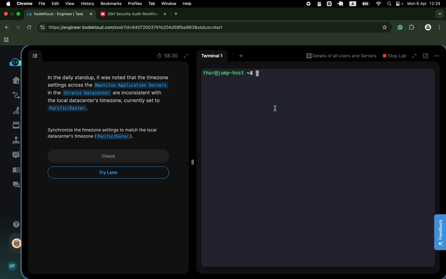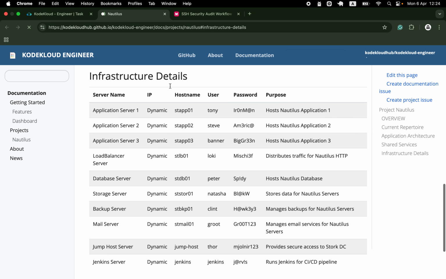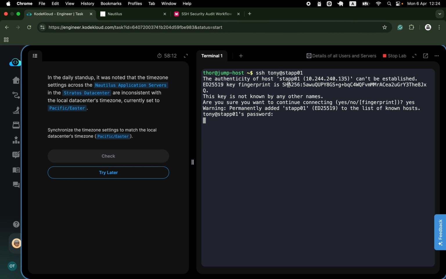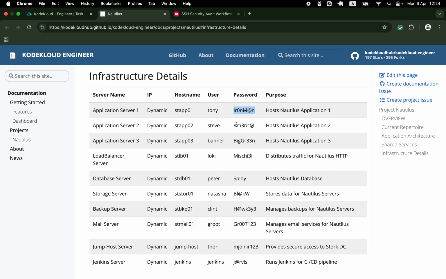So I'm going to go to app server 1, step 1, say yes. Alright, now we go to app server 2.